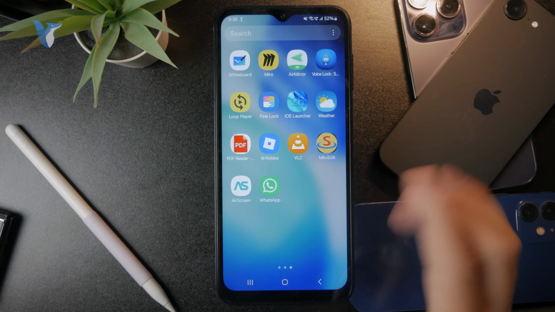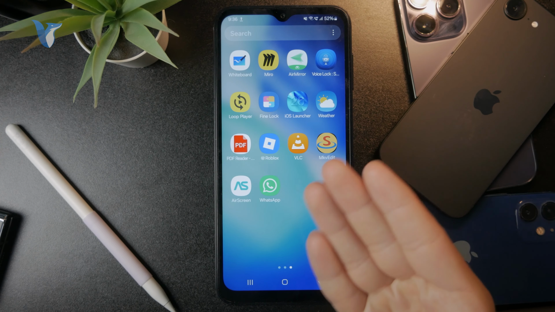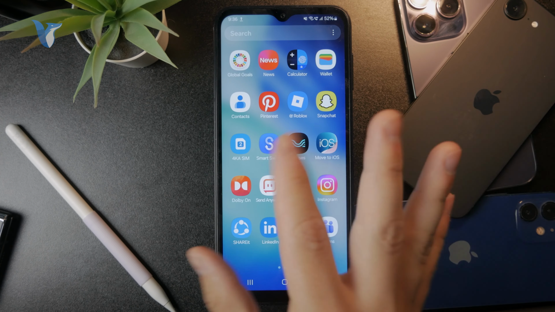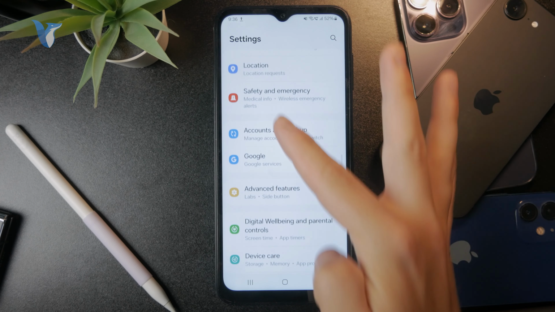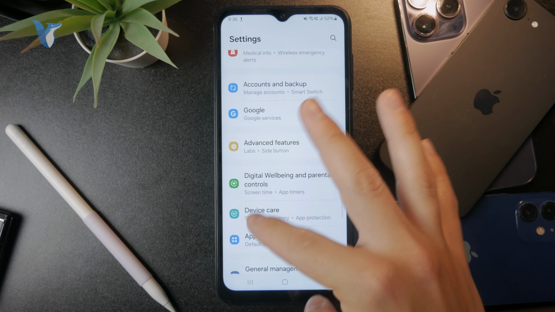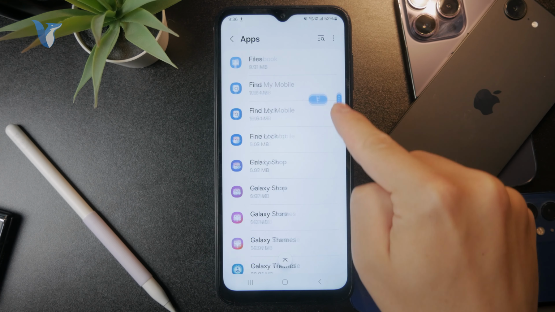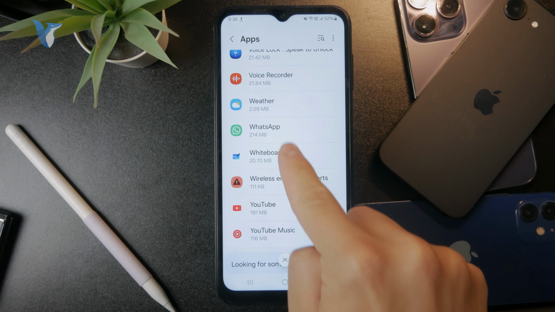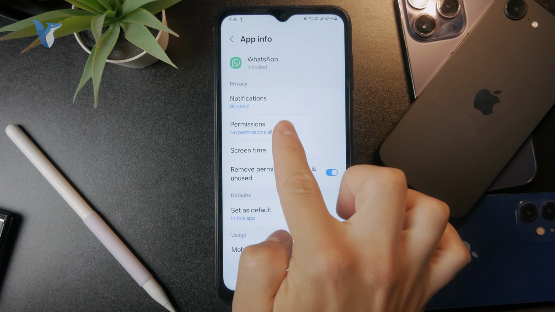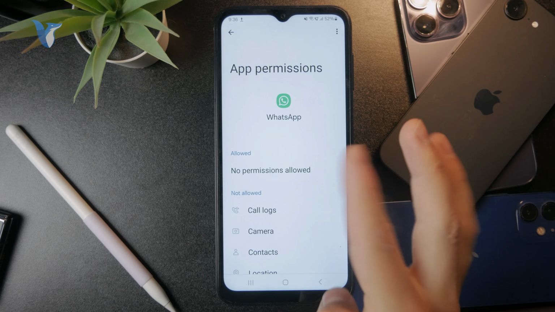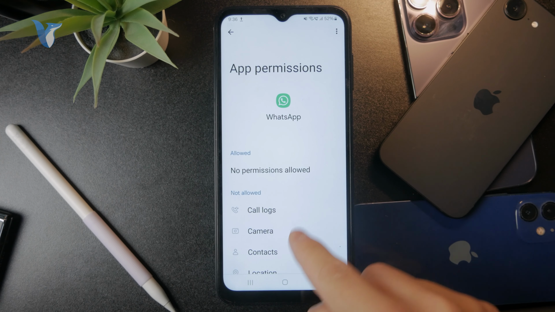A great example is WhatsApp, right? A lot of people use it and you can access the contacts in there and connect everything. But when I go to the settings like this, and part of the main menu, if I scroll down and find apps right here, from those, I can go directly to the bottom so I can find WhatsApp here. And part of that, I need to manage the permissions. And if I go in here, you can see that the WhatsApp application literally doesn't have any permissions in place.